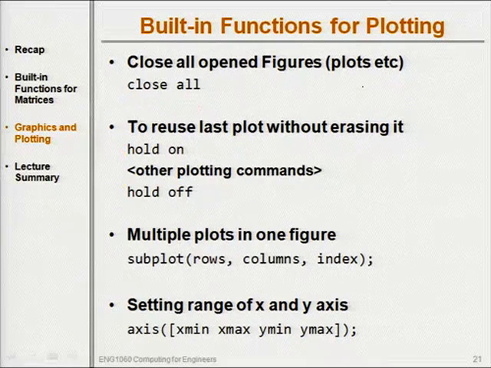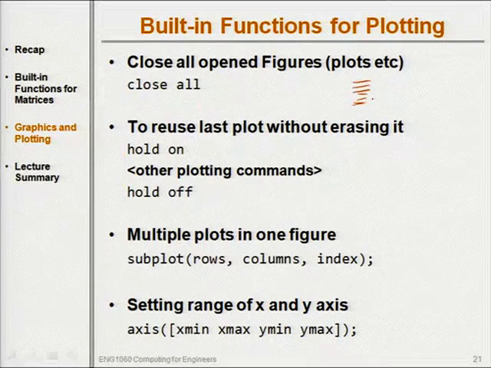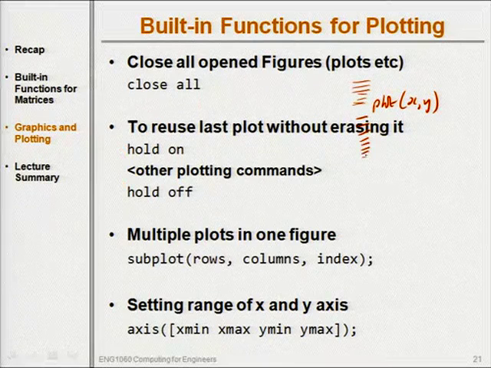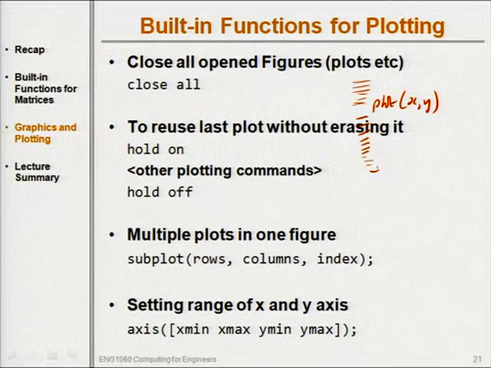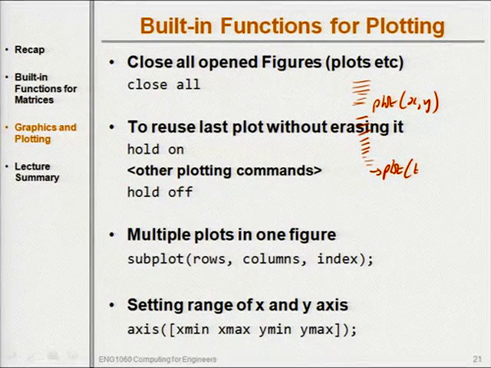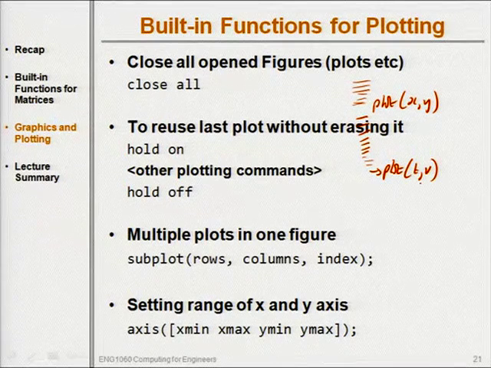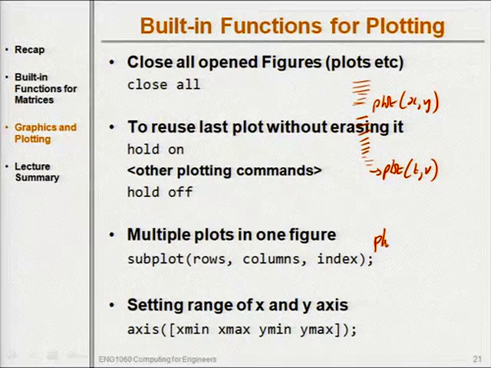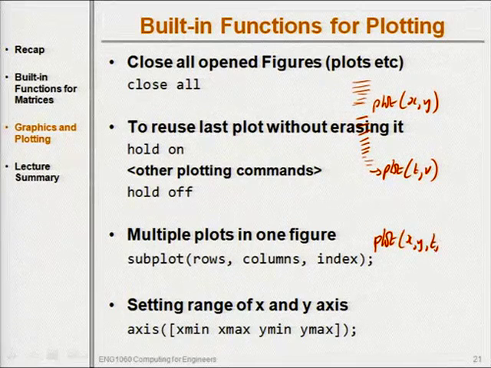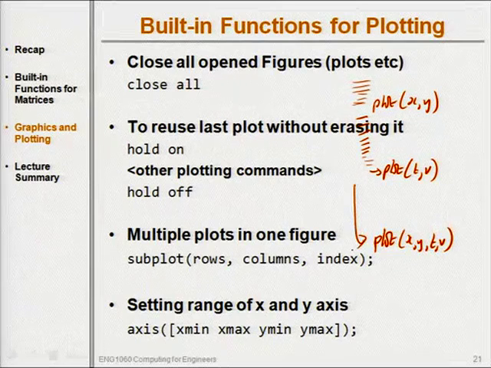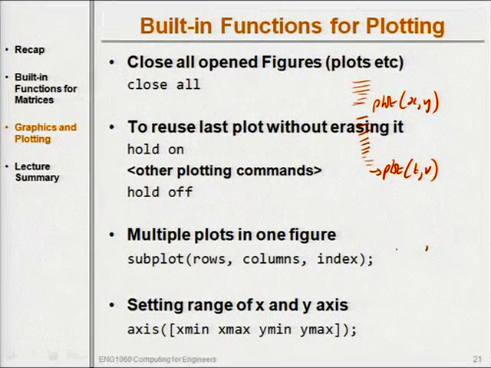For example, you're writing some lines here, some commands, and you end up with plot x comma y, and then you're continuing writing your code, and then later further down, you end up with another plot, maybe t comma v. If you wanted them to all be on the same plot, one of the options would be to have plot x comma y comma t comma v. So then everything will be on the same plot. However, to do that, you have to wait right until the end to write it down.